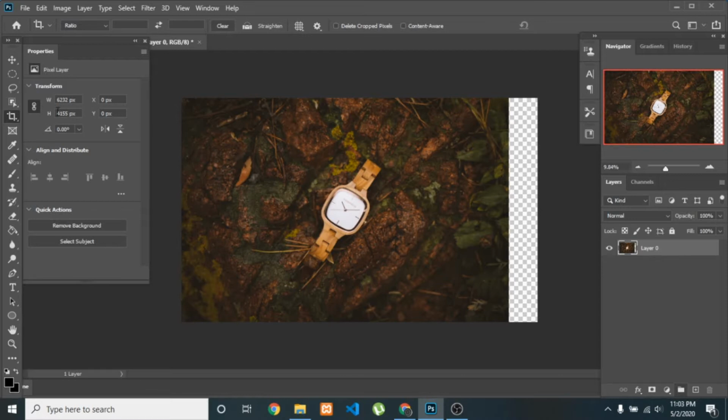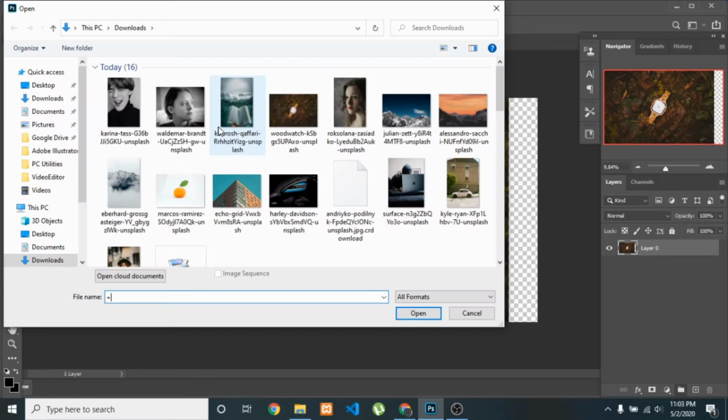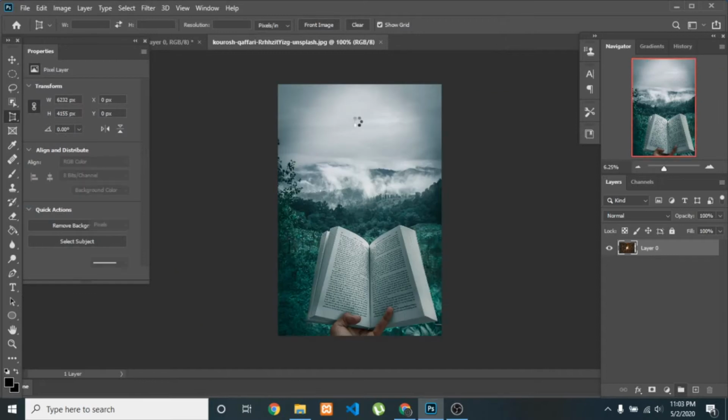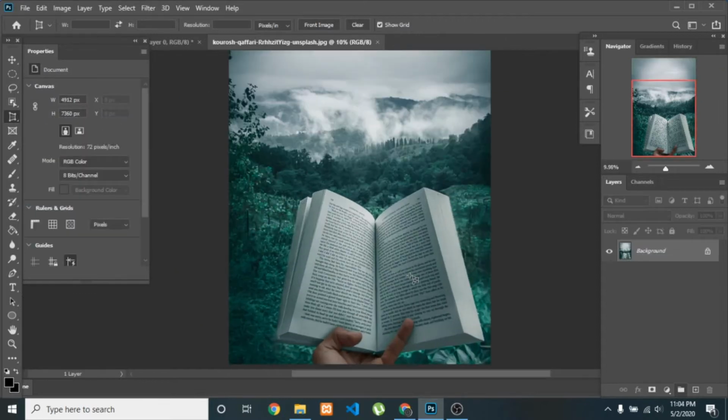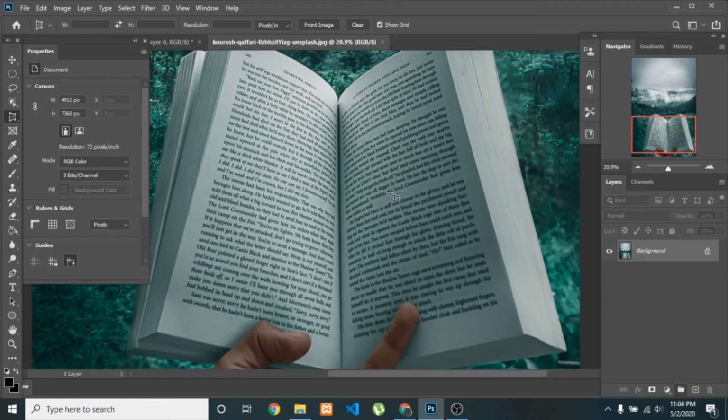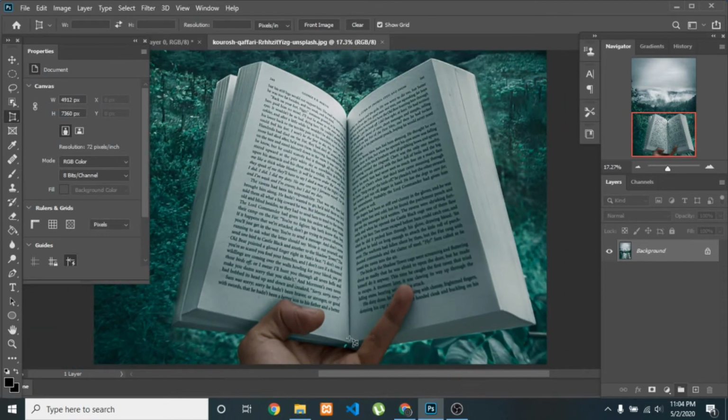Lastly, I would like to discuss the perspective crop tool. See what it does. Let's open an image. I am opening the image. And this book you see is not quite straight.